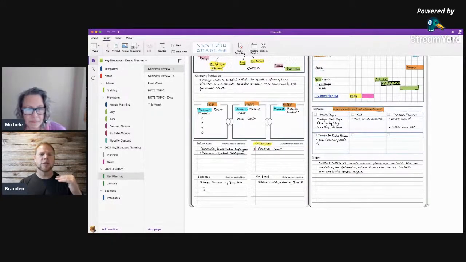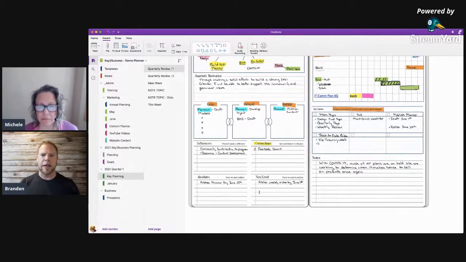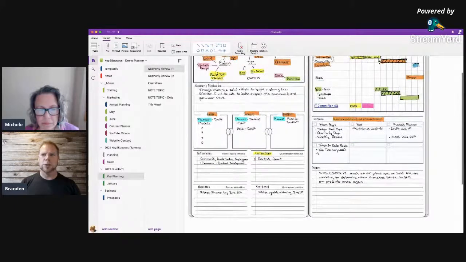When I'm working with customers and they're especially trying to sell products, I say, okay, I get it. You want to make this much profit, but how much profit do you have to make to be able to maintain your business? That is your absolutes. We want to be able to identify that each and every quarter. And then what's next level? What are some of the rewards that you want to get to?